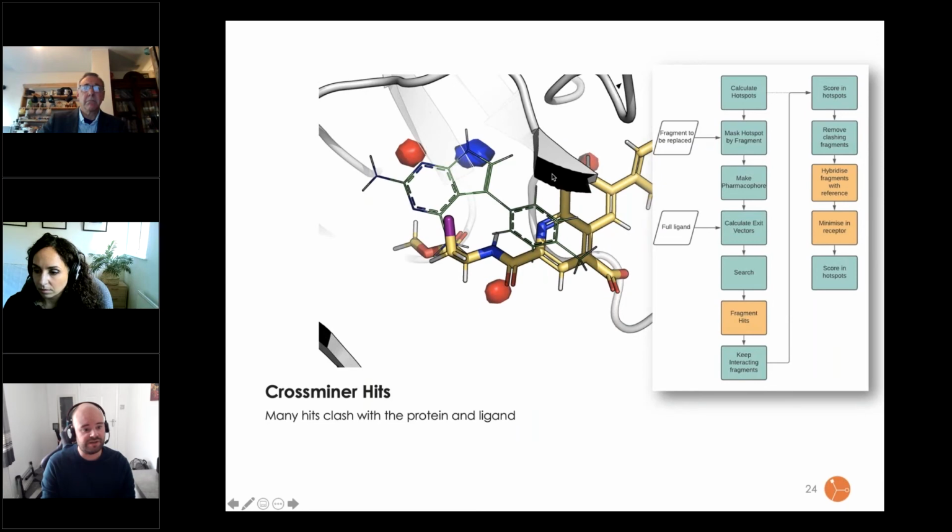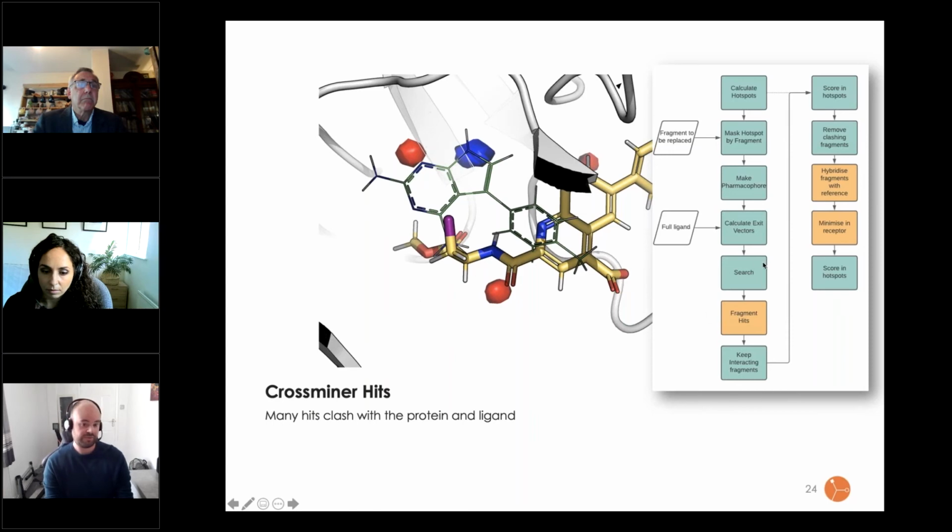The first step is to take that fragment and then mask off a region of the hotspot maps, so that we're just considering the interaction at the location we're trying to replace. Once we've masked off a certain region, there's code in the CSD Python API that was written by Peter Curran that allows for the detection of the peaks in the maps and will put the appropriate CrossMiner pharmacophore feature at that location. The next step is to compare the fragment to the reference ligand, and then calculate the exit vectors back from the fragment onto the reference.